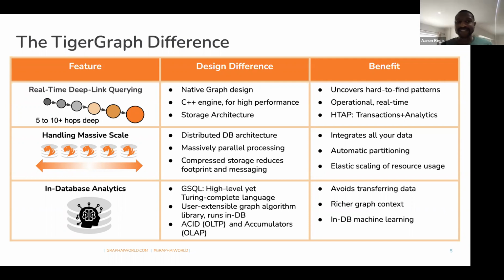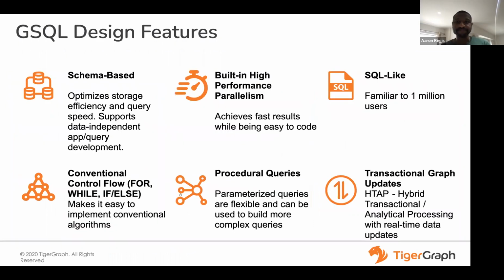Graph databases powered by TigerGraph are really setting the standard here and leading the way, now catching up with NoSQL technologies in terms of scale. So now you can have a large scale graph. And in-database analytics: the ability to do analytics in place, in the database, without needing to move the data around, and basically getting that extra insight into your data.